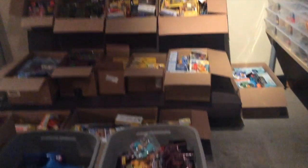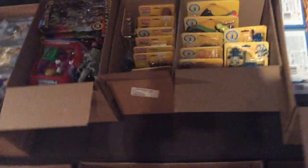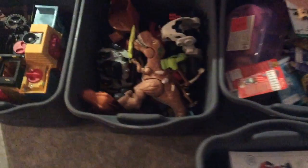Okay, I know it's a problem. It looks really organized right now. I mean, you might think it still looks crazy. To me, this looks way better than it did, considering it was in my room everywhere. I'm just happy that, let me know. Do you think I'm crazy? Do you think if this makes me happy, it's okay? I'm working really hard at doing more videos. Toys really make me happy. I think it's important that I do this successfully. I'm just going to do it because I love it.